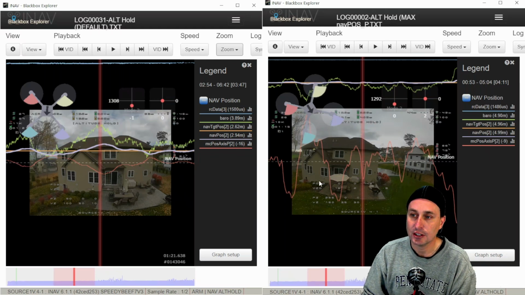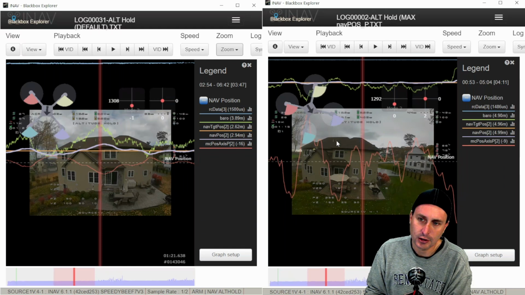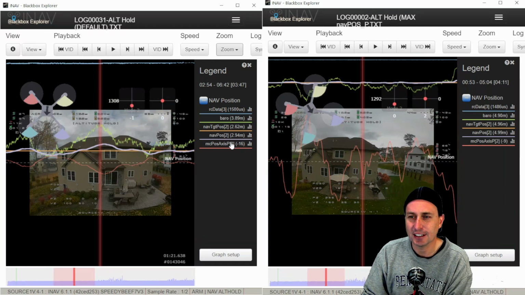And you can see how much harder these P gains are pushing. As soon as it starts to go off track, they're really pushing down quite a bit more than you're seeing over here as well. Do be cautious when you are comparing one log to another. Do look at the values, because this is scaled based off the furthest extent, I think, of the P gain. And then same thing over here. So everything's scaled here. I think it's the P gain.